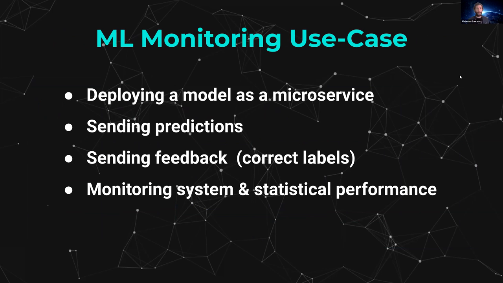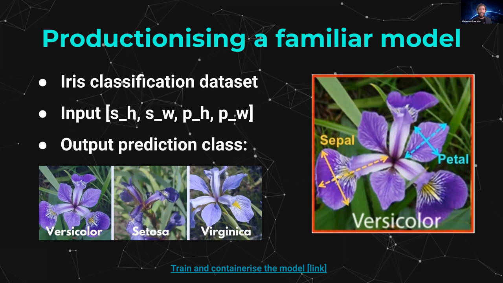More specifically, what we're going to be looking at today is taking a model. We're going to be taking a very simple machine learning use case, as we're going to be covering very complex terminology around the machine learning space. We're going to be sending some predictions to this model that is going to be deployed as a microservice to see what can be monitored. We're going to be sending feedback to this model to be able to get some more advanced statistical monitoring. And then we're going to be delving into more specific terminology like explainability as an architectural pattern, outlier detection, and drift detection. And as I mentioned, we're going to be taking the hello world of machine learning, the Iris classifier. It's going to be a simple underlying machine learning model, to be able to focus on the overarching terminology that we're going to be using.